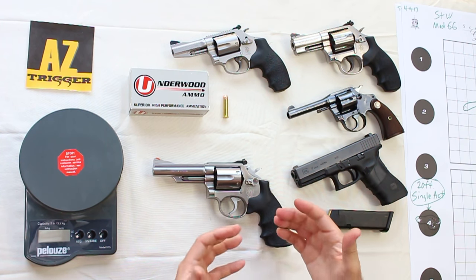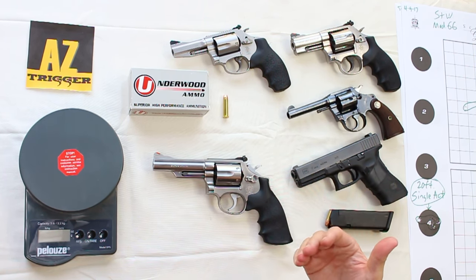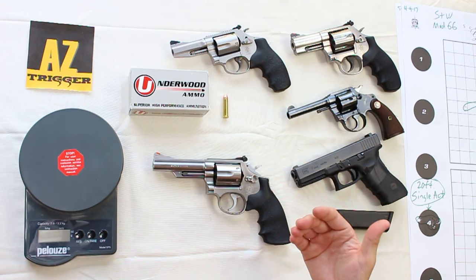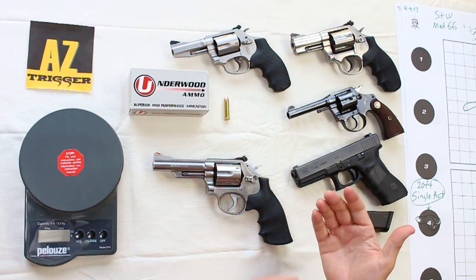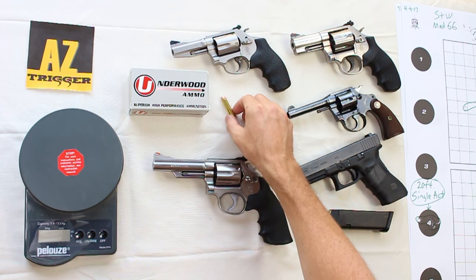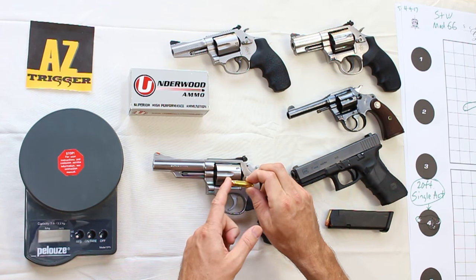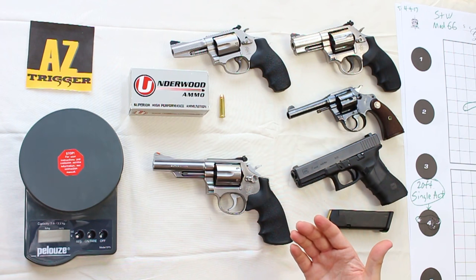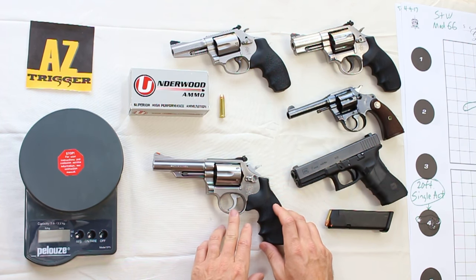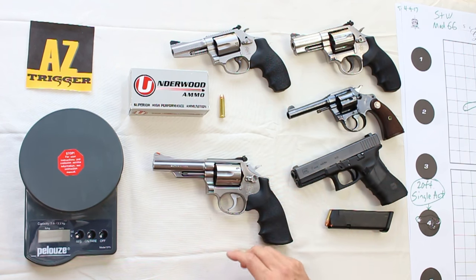Overall, this is a high-quality, high-value pistol — an heirloom in many respects, a hand-me-down. If you take care of it and clean it, this will be owned for generations. It shoots one of the most versatile cartridges out there, with the ability to fire 357s down to shorter loads and all different types of variations. You don't have feeding problems like you potentially do with semi-automatics. You can shoot everything from wadcutters to fluted loads to hard cast flat-tip loads. A lot of these are secondhand now — former police duty pistols. If you can find them, pick them up. They're great to own, fun to shoot, and just an all-around great pistol.